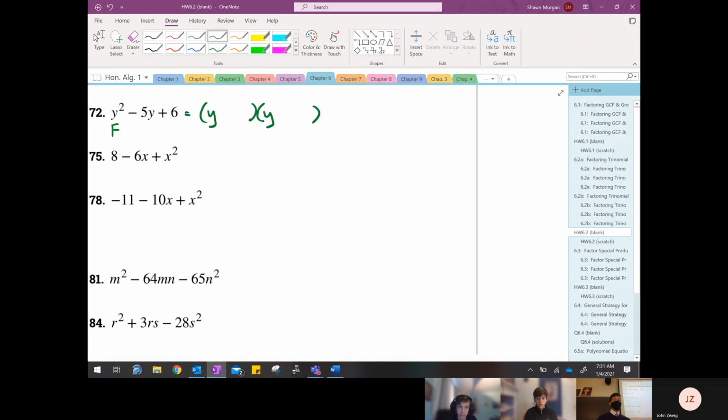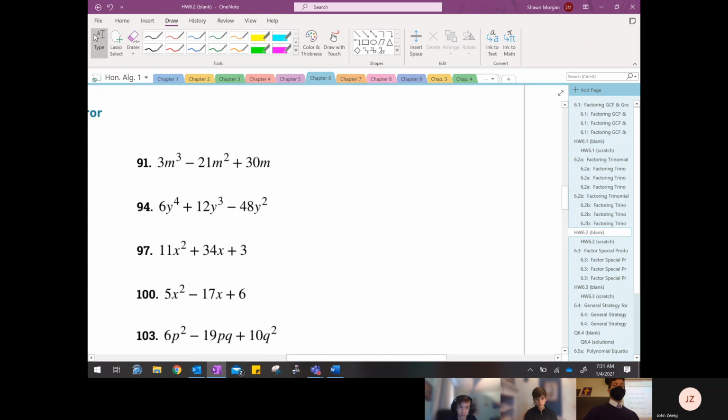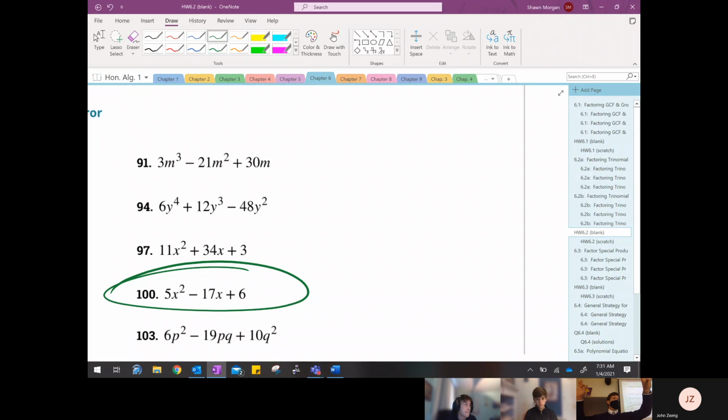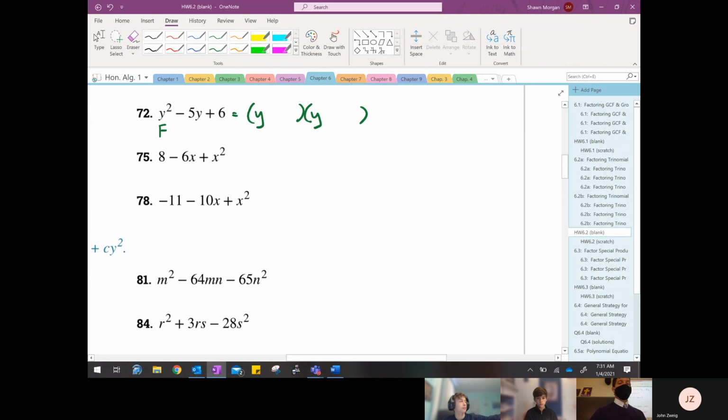So that's the only way that I'm going to have a y squared. A little bit later on, we'll see some examples, and in fact, you guys didn't work any of these, but you'll see examples like the number 100 right down there at the bottom, where it's something other than x squared. That's when we start adding in a little bit of a wrinkle. Well, should it be 1x and 5x, or should it be 5x and 1x, or who knows? But we'll get to that later on, probably tomorrow.